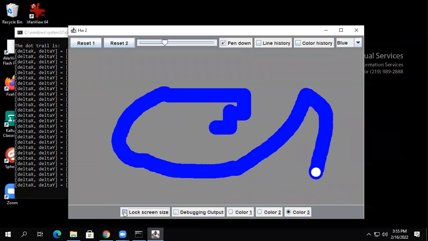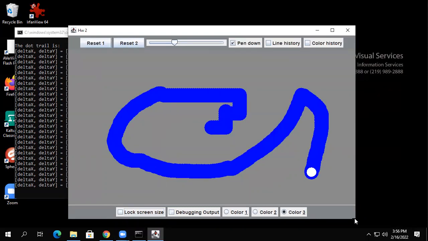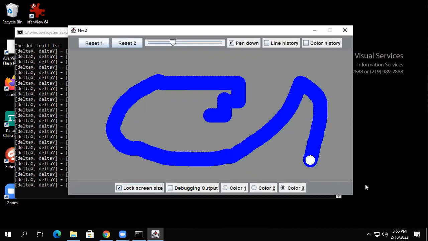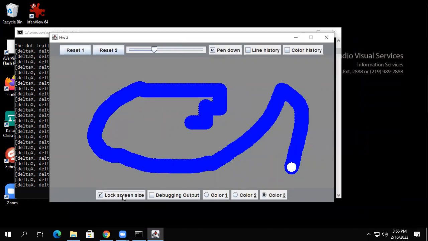This checkbox locks the screen. See, now it's resizable. This locks it. It's no longer resizable. Okay, that's kind of a dumb feature, but I wanted to fill up the screen with things for you to program. So I thought, okay, there's another thing for you to program: a button that locks the screen and unlocks the screen. So now the screen is a locked panel, and then you unlock it and you can resize the panel.